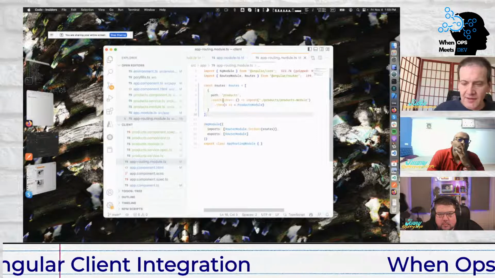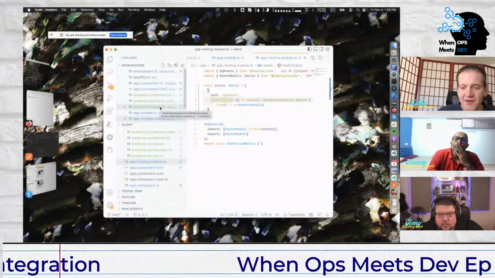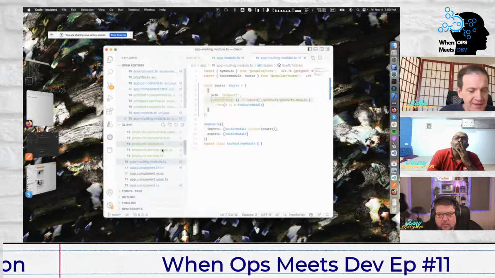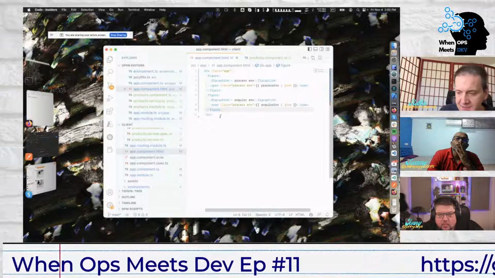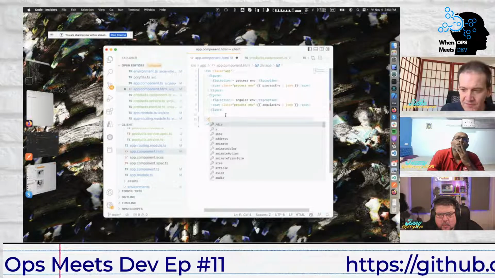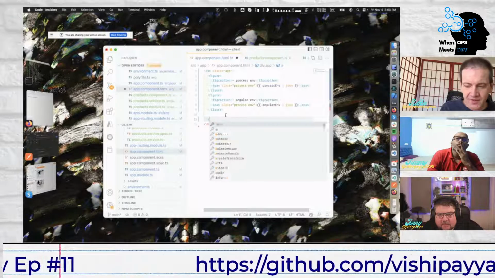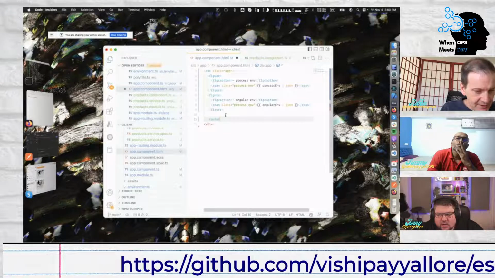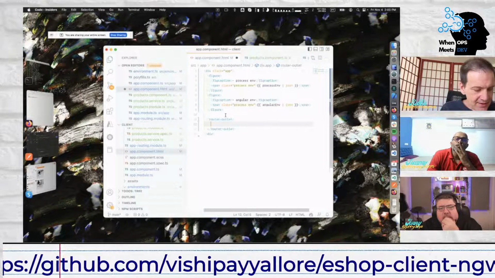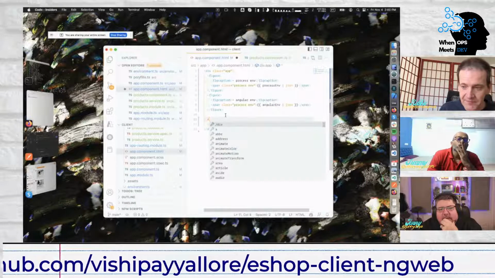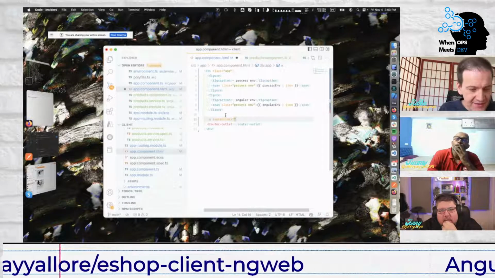That won't exactly work though, because we haven't configured our products module to handle that. But let's actually go the rest of the way. Let's add a link to it so we can get to it. So in order to render the link we're going to need to add a router outlet. And now I get a link to actually get to it.